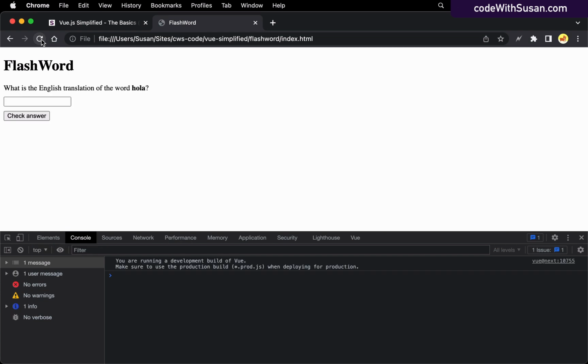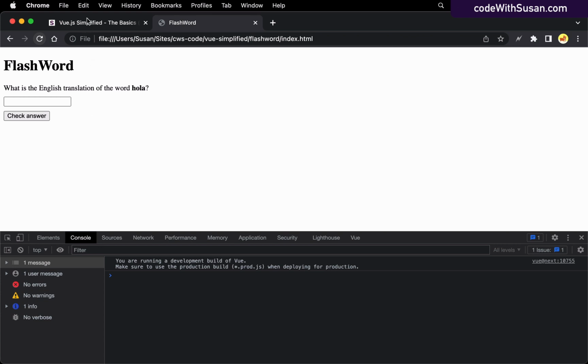And let's go ahead and test that out. So I'm going to refresh the page, and that's what we're looking for. There still is a little bit of a flash that's happening, but it's just basically the div isn't there, the JavaScript loads, then it is there. Which is better than what we were seeing before, which was the inner guts of our template. We were just seeing that immediately. So I think that's a good stopping point for this video.